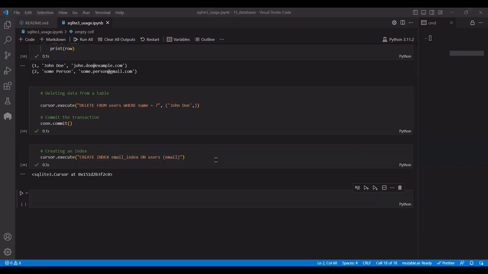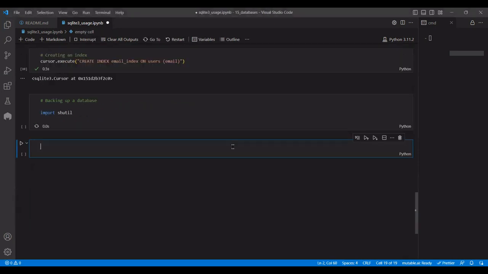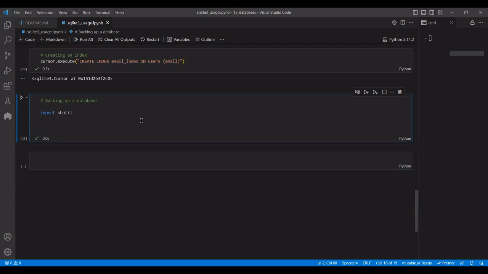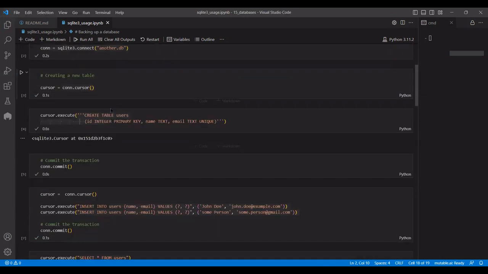And similarly, if you want to take a backup of your database, you can take a backup of it. Hope you remember, I told you there is one module called shutil. Shutil is a module to take an exact copy. For any file system, to take a copy, it is used. If you are in Linux, we use something called mv, right? So move is a command we use. Move from old file to new file.